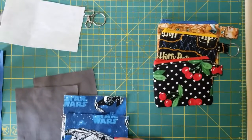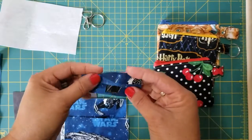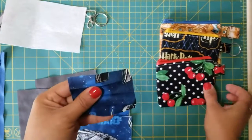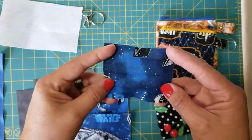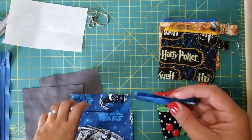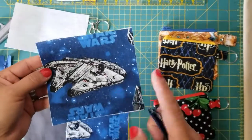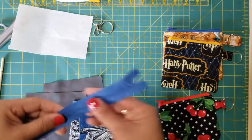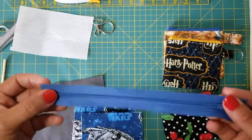You're also going to need a little bit of scrap fabric to create a tab for the end of your pouch. I'll give you the measurements for this. It doesn't have to be the exact same fabric — if you have extra that's great, if not just choose a coordinating color. You're also going to need a zipper, whatever size you're going to make your coin pouch.